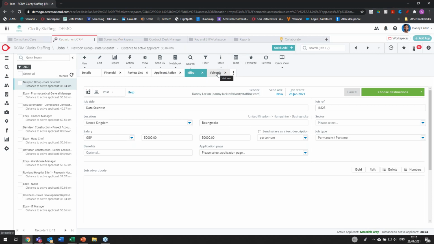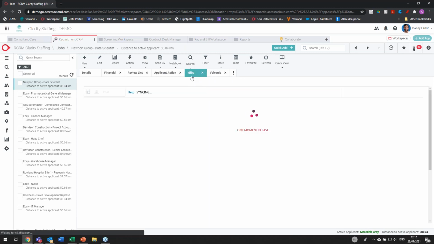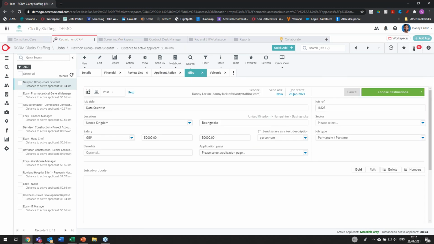And also, as I mentioned at the beginning on our slide, we have our own website technology called Volcanic. So if you are in the market for or interested in a redesign or rebuild of your website, we can take that on, and then we can link Access Recruitment CRM to your Volcanic website, and then it becomes a simple click of a button to get this job advertised on your own website. And it's just as easy using our partners to get the job advertised on multiple third-party job boards.